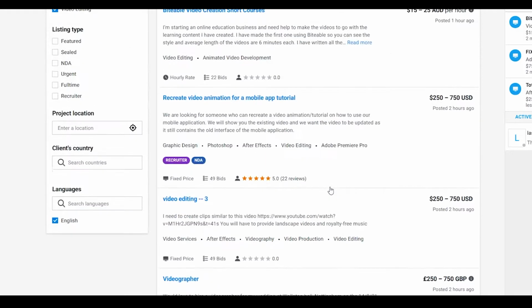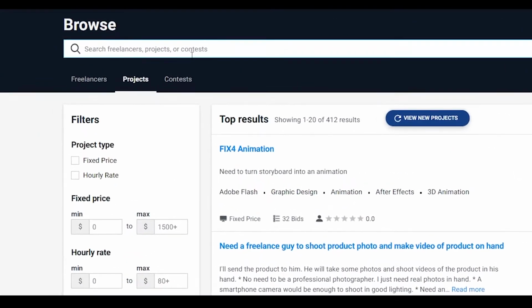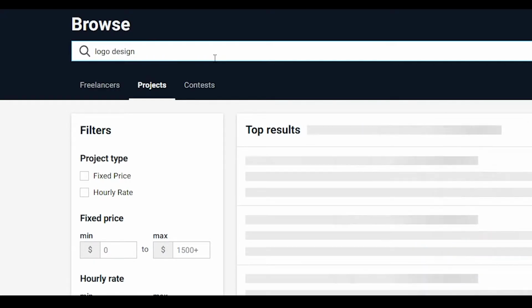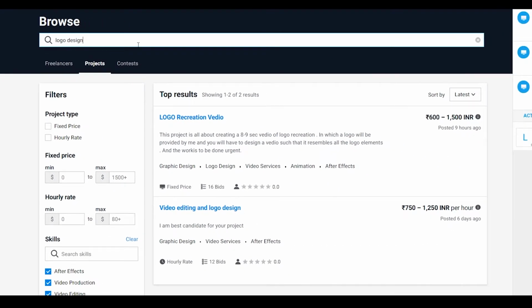So now what I want you to do is type in the search bar over here logo design. Once I type in logo design, I can essentially see 2 gigs that are present in logo design right now. We have a person paying us 1,000 in Indian rupees, and almost 1,200 Indian rupees for just 1 hour of work. Guys, that is not a lot of money, but still, that is better than nothing. And as a freelancer, you have to take some gigs on to basically build your profile.